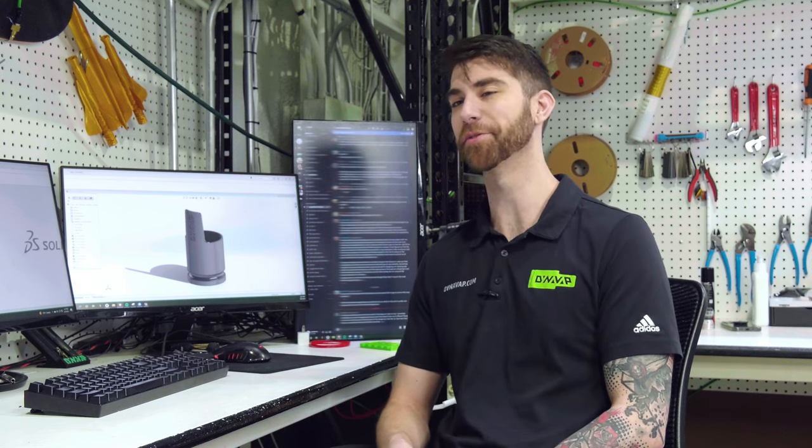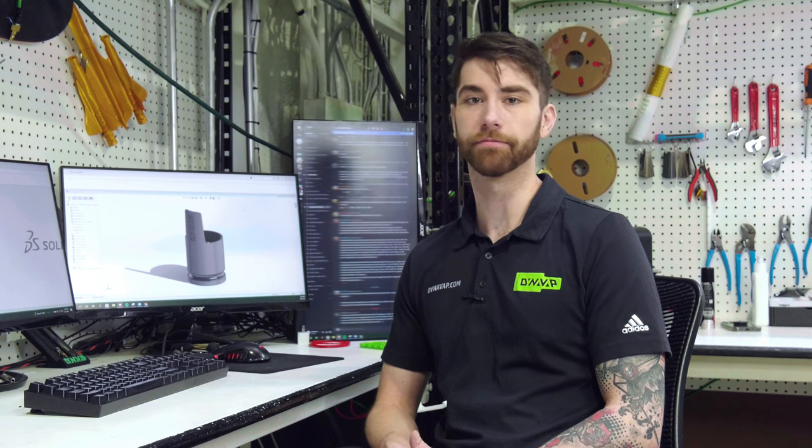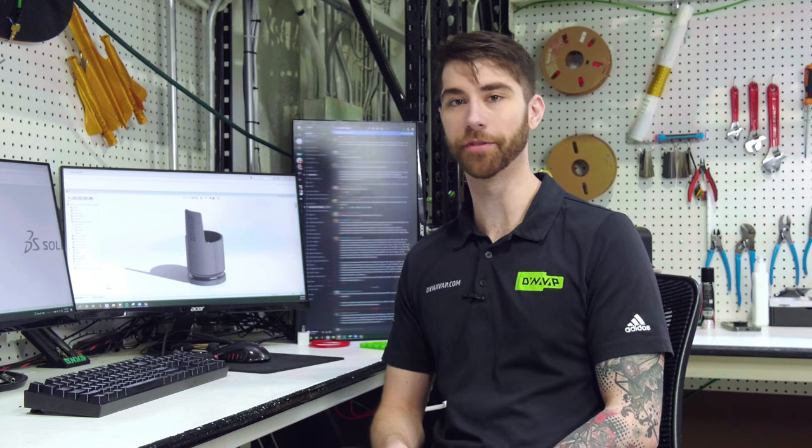What can we do next with the Hyperdyne? Well, finishes, textures, colors. We really want to see what you can come up with using our devices as a canvas — you can take raw material and take a torch to it, anodize it, coat it really however you'd like. We'll probably be continuing down this with further iterations, different stems, different types of caps like you've seen us do before. That's one of the coolest benefits to titanium — it is endless in opportunity. This opens a whole brand new world for us to do other large capacity tips and caps and continue the innovation that you know from DynaVap.